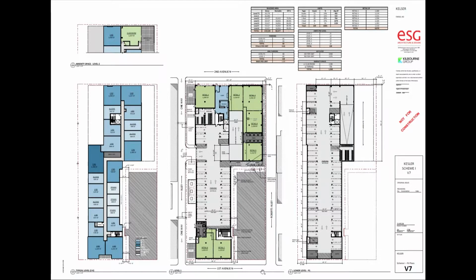Okay, so this gray box right here is the Stone Building, or the old Avalon Building. This is Roberts Alley right here, and 2nd Avenue right here. Youngblood Coffee is located right on that street, and Worst Beer Hall is located right here. So we are proposing a building that goes from 1st Avenue up to 2nd Avenue. This would be the first floor. We would have retail along 2nd Avenue and through Roberts Alley. If you're familiar with Scoop and Dough, that would be another retail bay right here. And then we would also have retail along 1st Avenue over here.